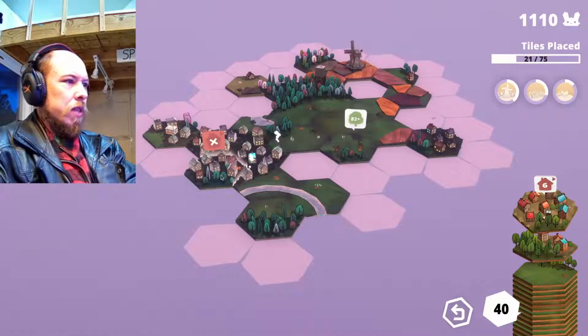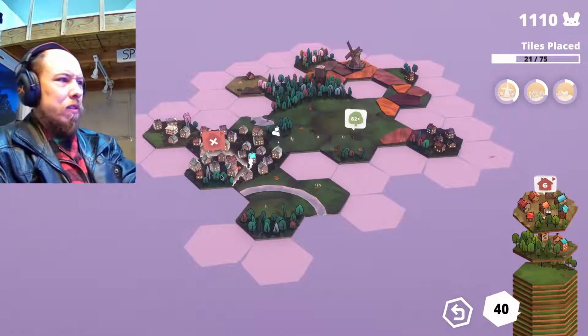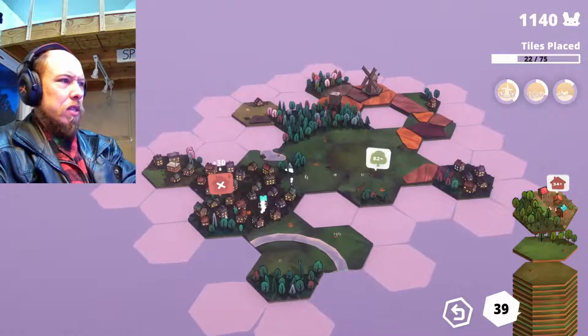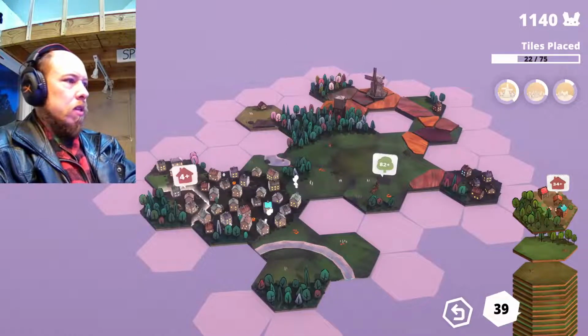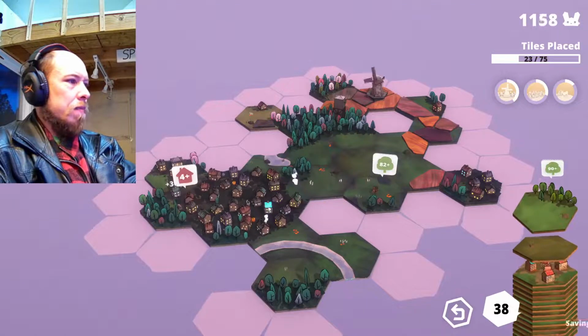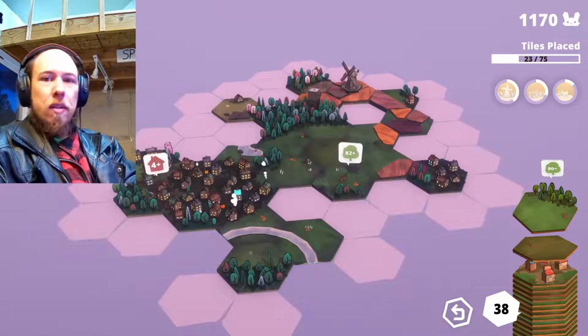Put the trees over there, maybe? I feel like we have a better likelihood of getting trees next to a river than a city next to a river. And that's a good spot. Sure. So yeah, you get the idea.